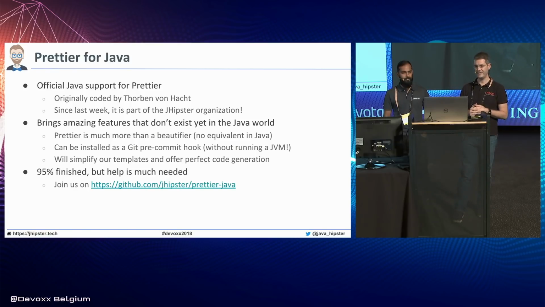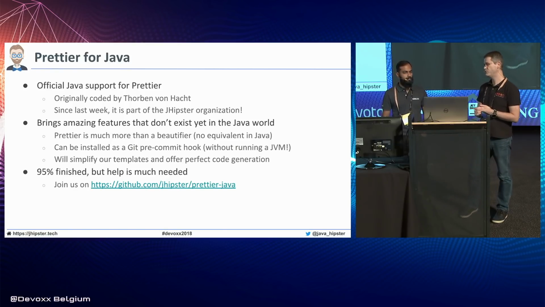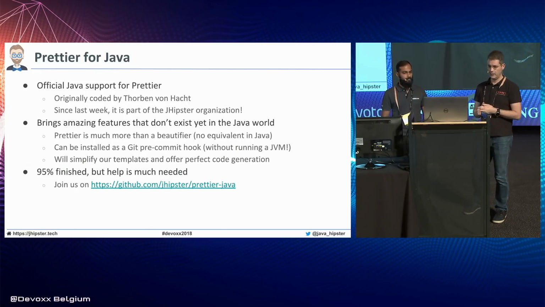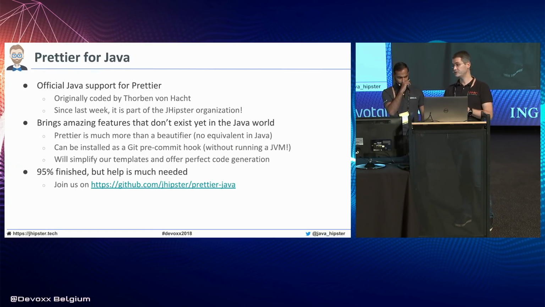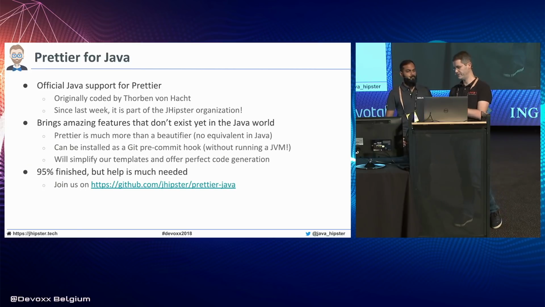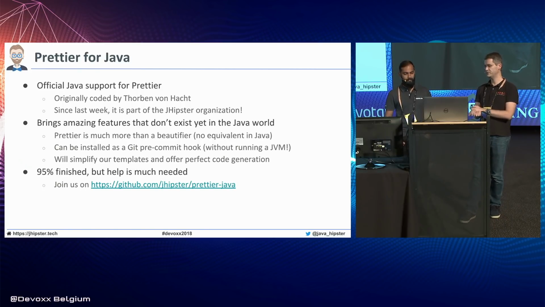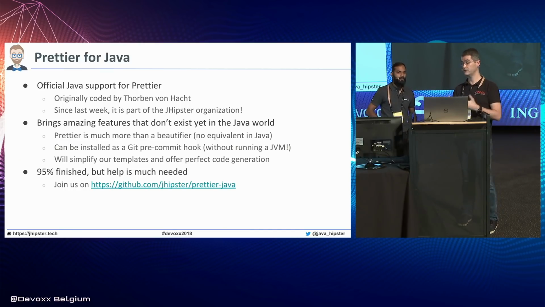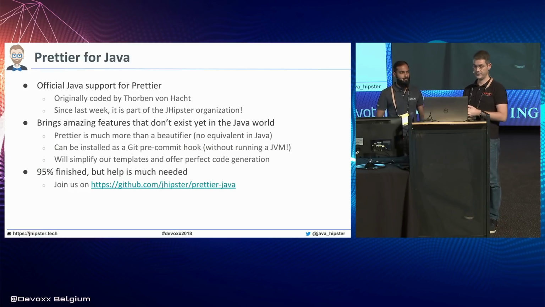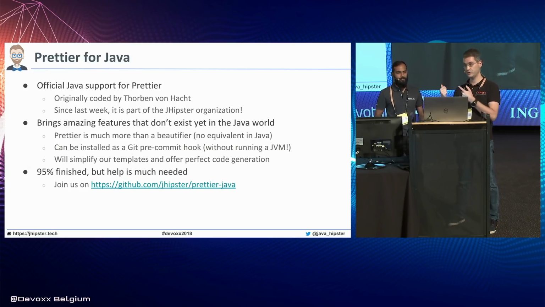It's nearly finished, so I put 95% finished. I don't really know. It works on nearly every JHipster project. There are a couple of bugs, but that's all. Of course, it's always the last percent which is the hardest. So we need people on the project. We've got some very good people on the project, especially Shahar, who is the person who did Chevrotain. It's a parser in JavaScript, and that's the parser we use to parse Java. So he's probably the best person to parse the code, because he's the one who coded the parser. We've got some very good people in that team, but we need more people and more code to test. So if you want to join, you're more than welcome.